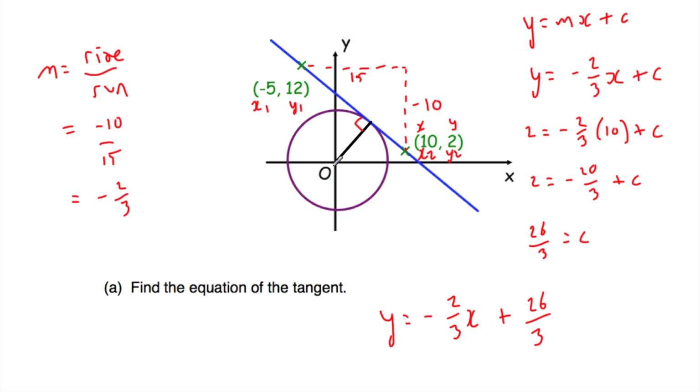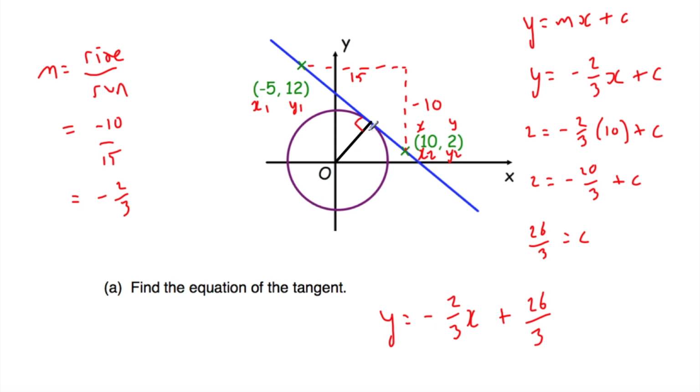Now I'm going to find the equation of this radius, because if we can find the equation of the radius, we can then put it equal to the equation of the tangent and find where they meet. And if we know the coordinates of this particular point here, then we can find the equation of the circle. So let's do that, and I've just changed the colour of ink here to blue.